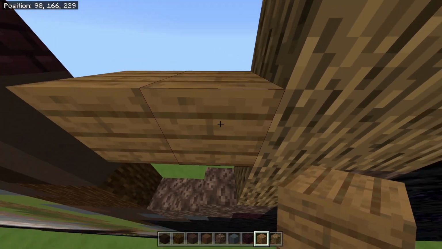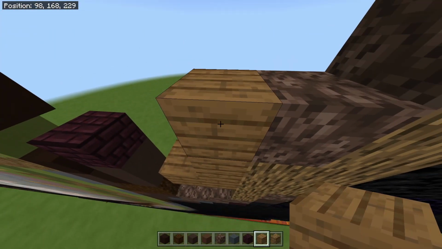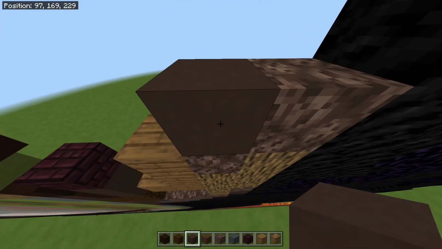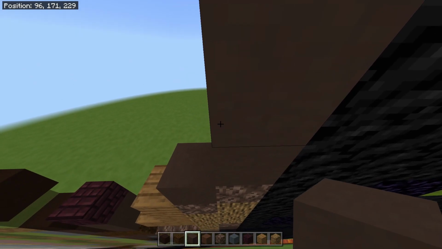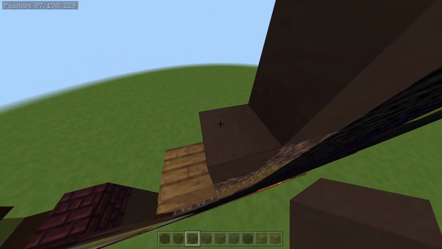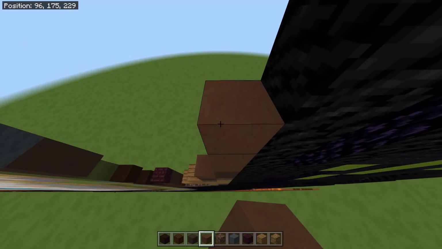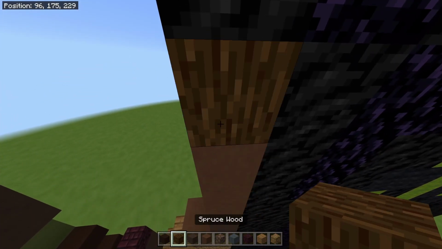On top of the first block of those 2, place 2 spruce planks going up. From those 2, you're going to place a grey terracotta going up to the right, with 2 going up to the right of that. On top of the 1 block we had going up, you're going to place a brown terracotta. On top of the 2 blocks, you can place 3 brown terracotta with a spruce log above it.